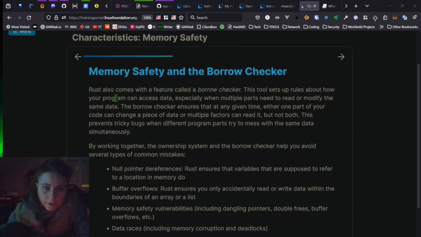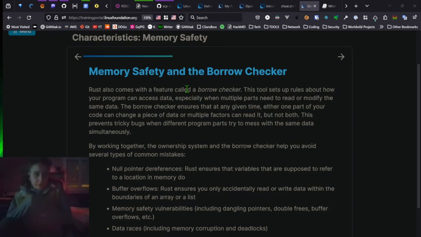Memory safety and borrow checkers. Rust also comes with a feature called the borrow checker. This tool sets up rules about how your program can access data, especially when multiple parts need to read or modify the same data.